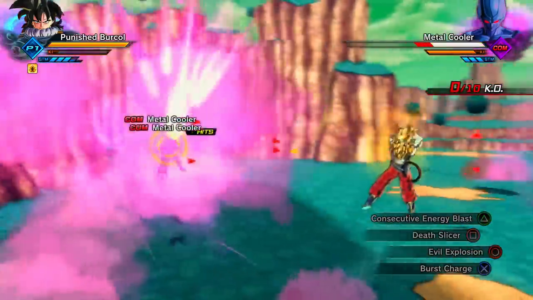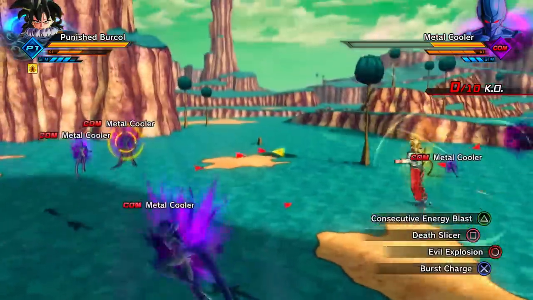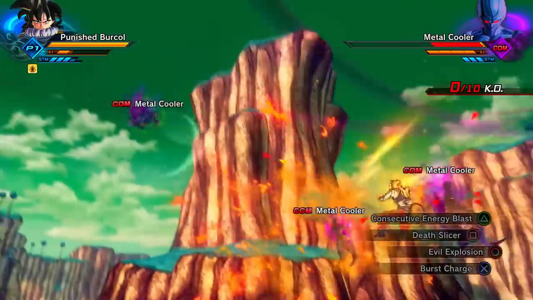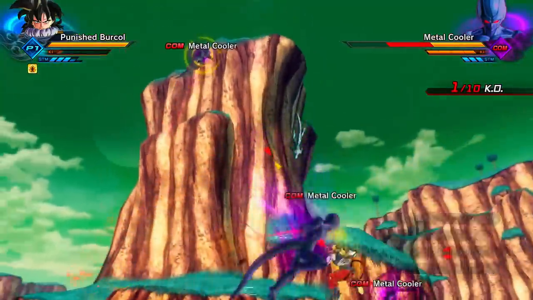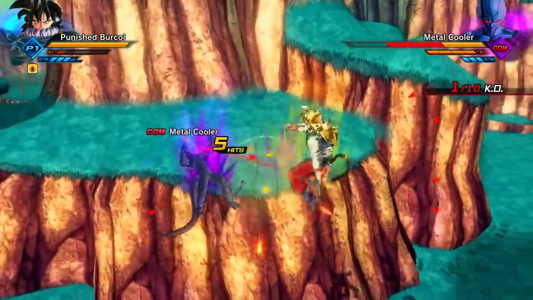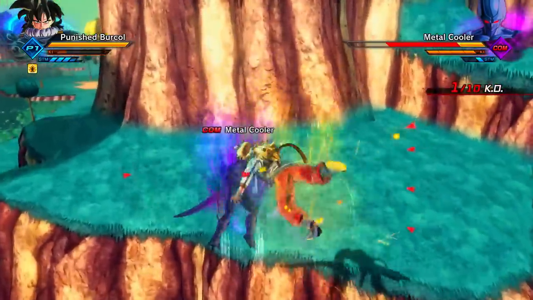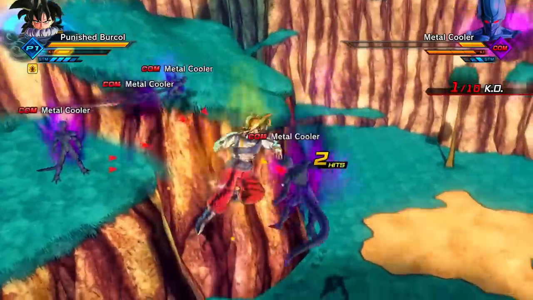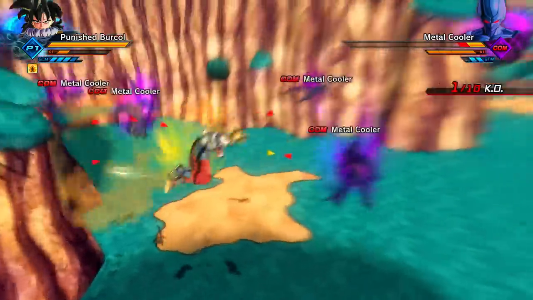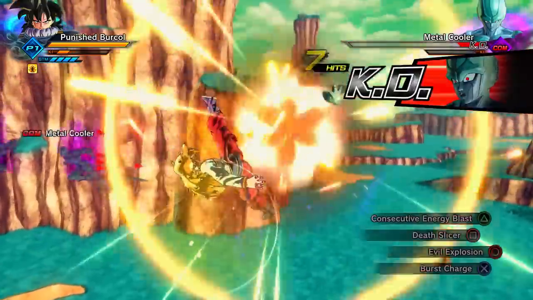I'm literally just doing nothing, right? Okay, I was thinking maybe Assault Rain would do damage on all of them, and it does, but it's an attack that's spread out, so it barely does anything compared to other skills. So I think the play is just to go for quite a few fully charged evil explosions. Oh, yes.